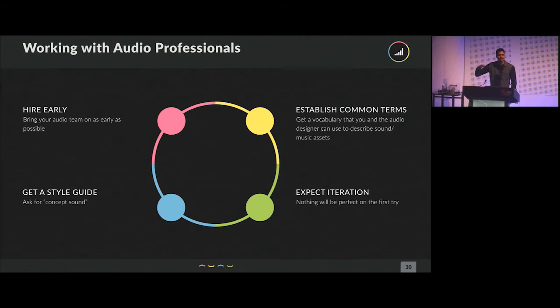So like 1 to 2 minutes where if they close their eyes, they can pretend they're playing the game through sound. So footsteps are there, they go through a different room, the ambience changes, combat happens here. They can just listen and know that they're kind of playing the game as it were. And that gives me a good idea of, am I going in the right direction? Do they hate certain sounds? And what I ask for really specifically is, what do you like and what do you hate?